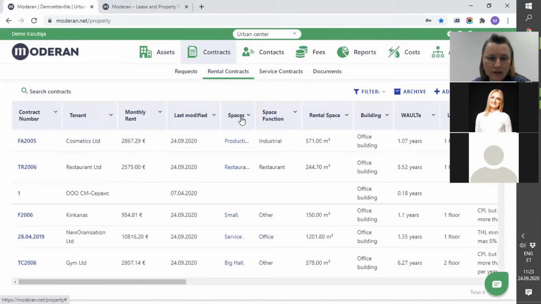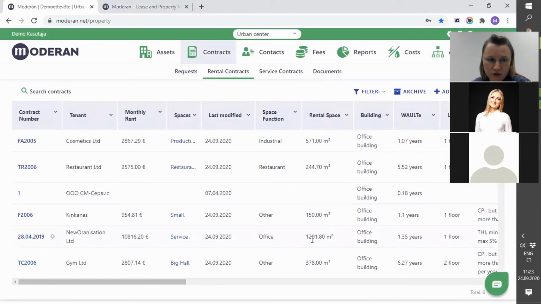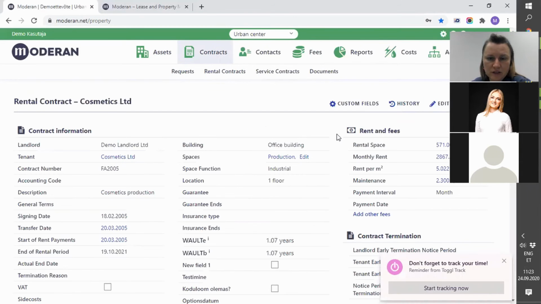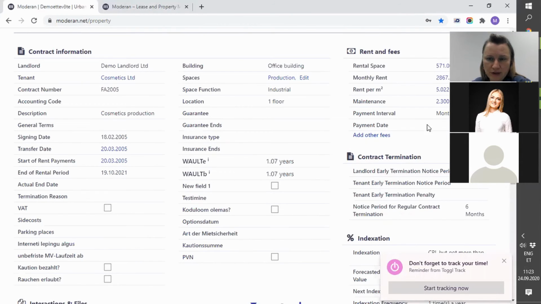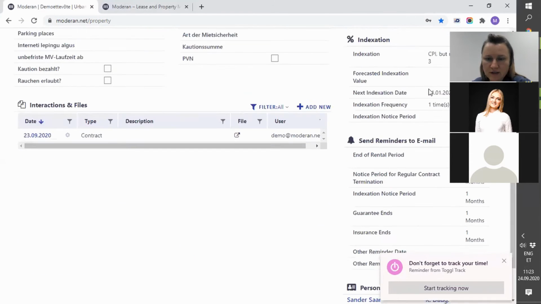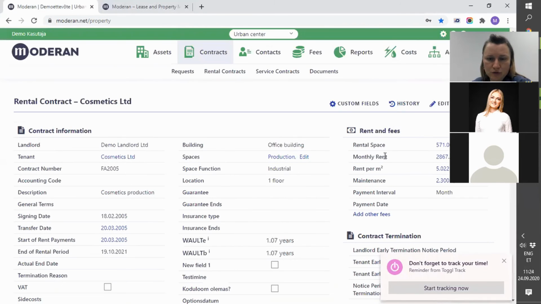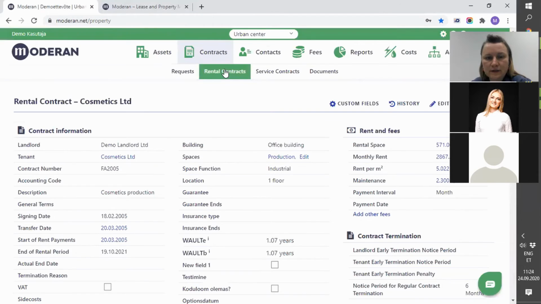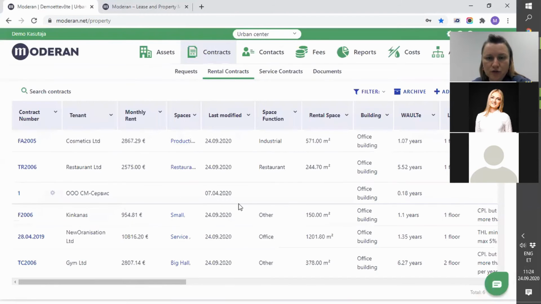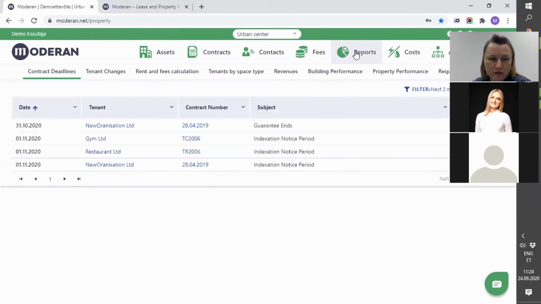Now, the next part to briefly touch upon is the extremely flexible rental table. Again, here you can order the view yourself to make it more convenient for yourself. Then inside the contract, you can see all the terms, all the prices that you're charging to the tenant, and different views. And this rental table you can then use for any additional reporting that you need yourself. But as I mentioned, we already have ready-made reports. So here we have a report about contract deadlines.